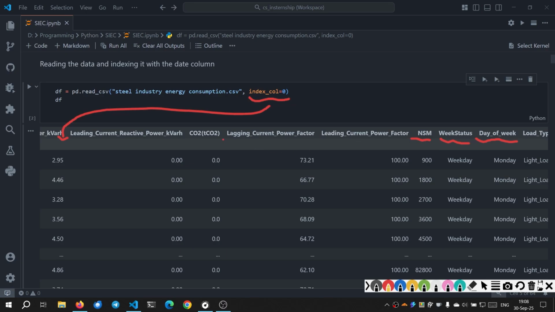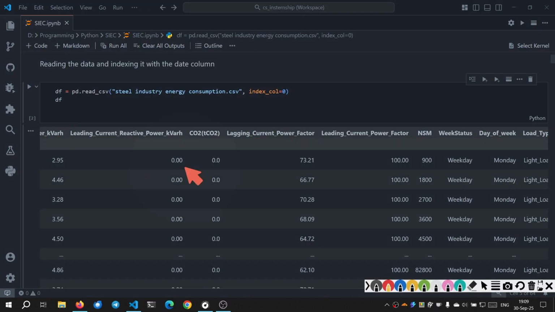And here we have lagging current and leading current power factors, which are essentially the percentage of the current we're using. So it's the same as these two columns, but represented differently and more standardized. But if you recall, we're not going to work with these, we're going to work with the raw data because that's what's asked of us.